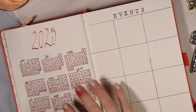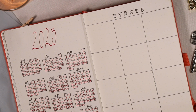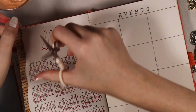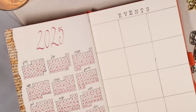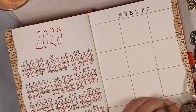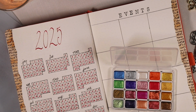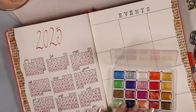Okay, so now with our calendar all filled in, let's go ahead and add a little bit of washi tape to the bottoms. I am going to use this little metallic palette here with any little brush. I'm going to activate the gold.